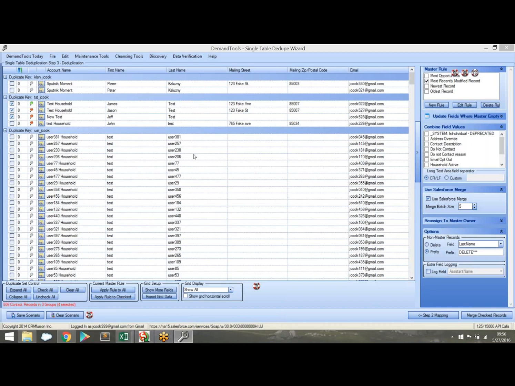So I would always try and somehow filter things down, maybe start with last name begins with A, or something like that. I don't know what other tricks people have, but I always find that, particularly when you're getting used to this tool, the more you can limit how many dupes you're looking at one time, the easier it is.